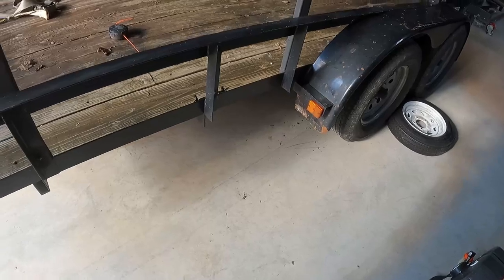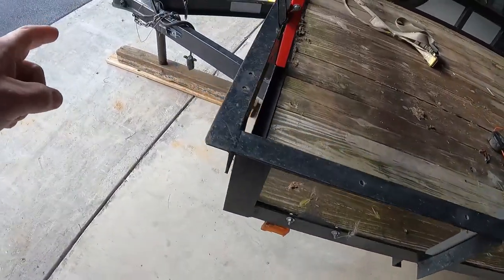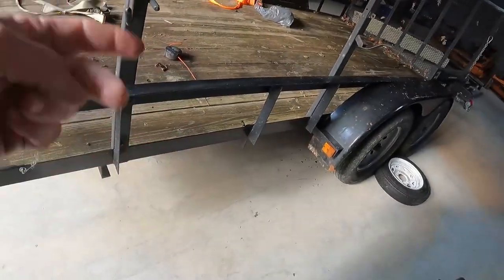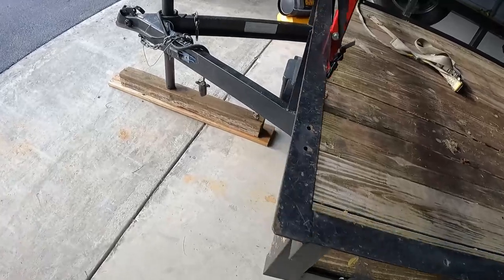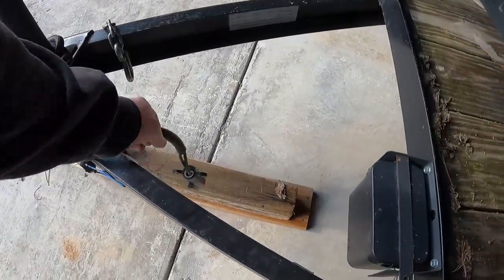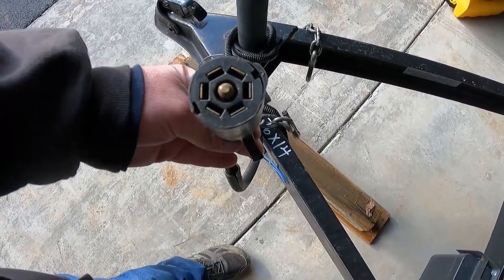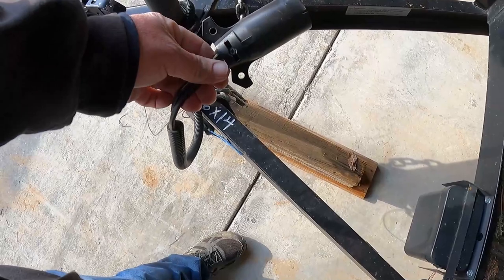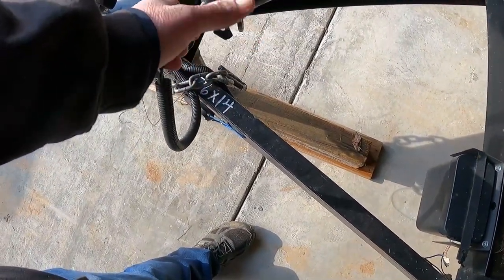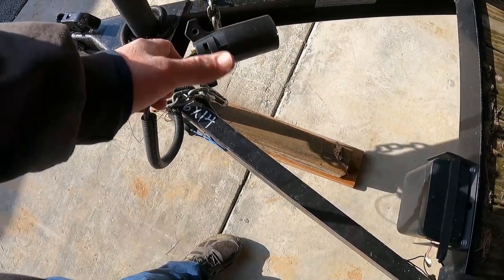You can take that flat plug off and swap in a round one set inside — the chance of it getting broken is almost none. Go around your trailer and make sure your plug works. If you have brakes, you'll have a six-way plug. This extra wire is for brakes. A four-way flat plug means there are no brakes on the trailer.